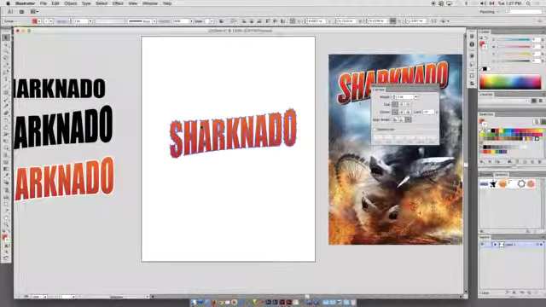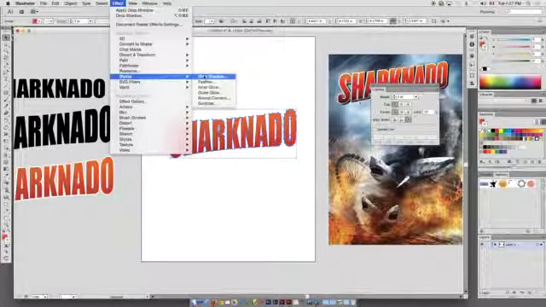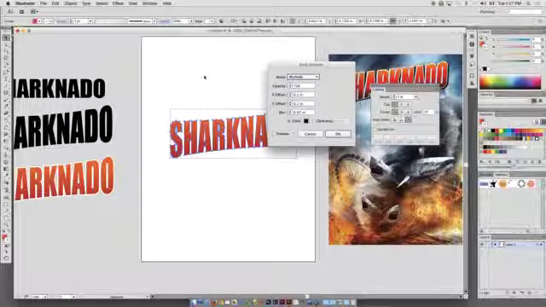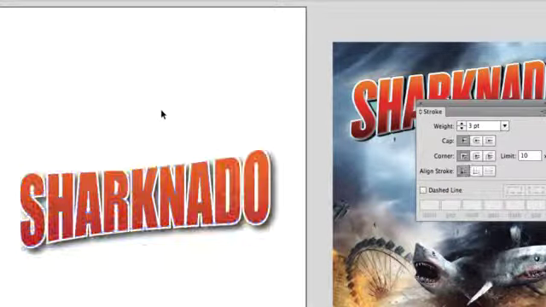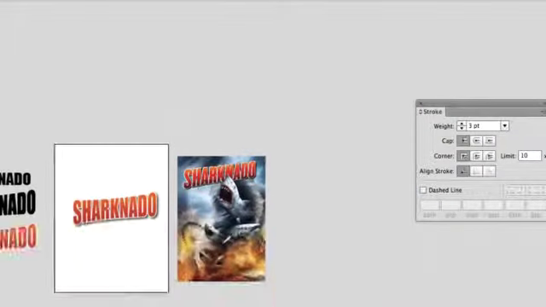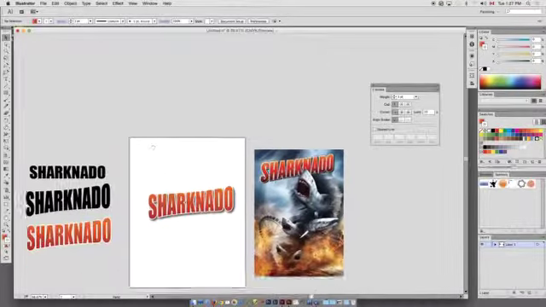Now as soon as I put the drop shadow, we'll try that drop shadow effect again. Stylize, Drop Shadow. There's a bunch of settings you can make in drop shadow. I'm not going to go into that right now, but you can fiddle around with it if you want to increase or decrease the size of the blur or the shape itself. Preview, and you get something like that. That's pretty cool because, whoops, sorry, I'm zoomed in way too close.